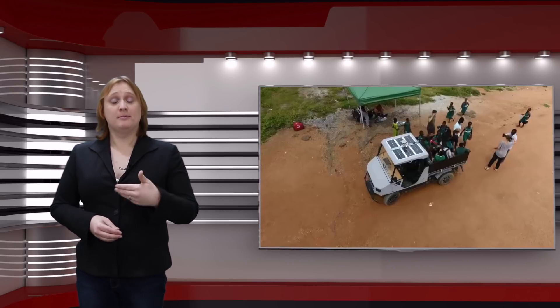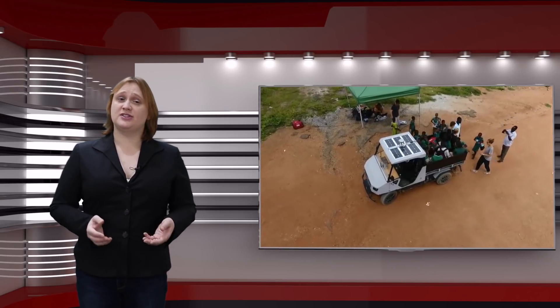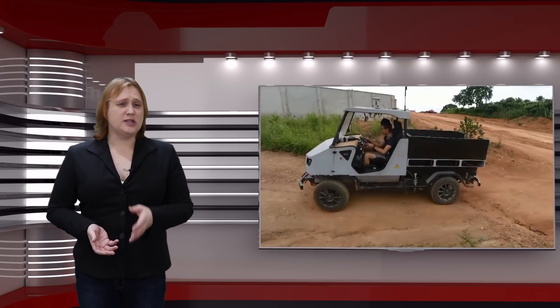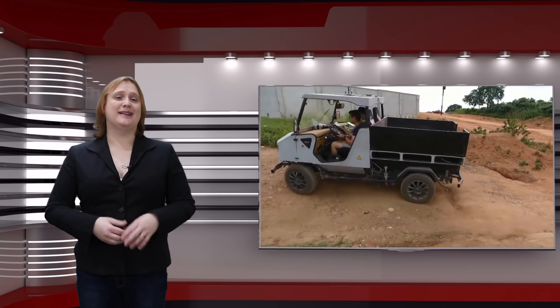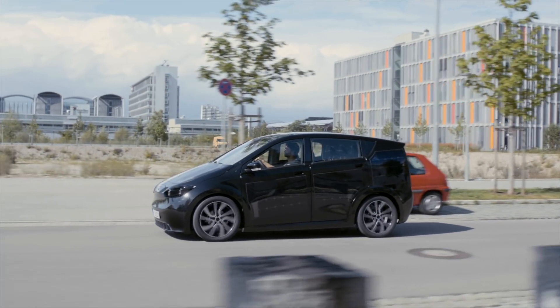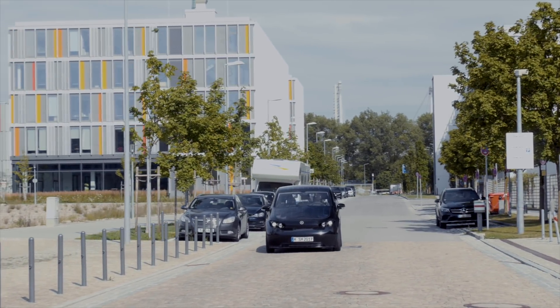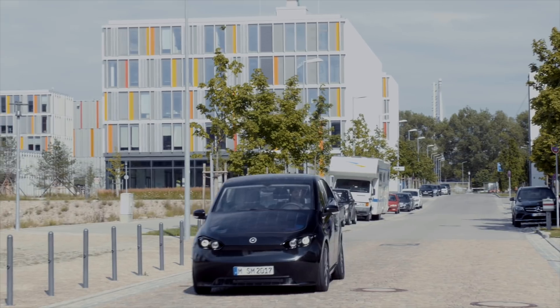While there are times when solar panels might make sense — like the small, low-speed A-car utility vehicle that's designed to be built and sold in parts of Africa, where mains electricity is still not a certainty and where most people don't own a car, let alone travel very far — it's usually better to put solar panels on the place you live and call it quits. Of course, if you don't own your home or you can't put panels on it, that's different, and it's one of the reasons that the Sono Sion has photovoltaic panels on its body.